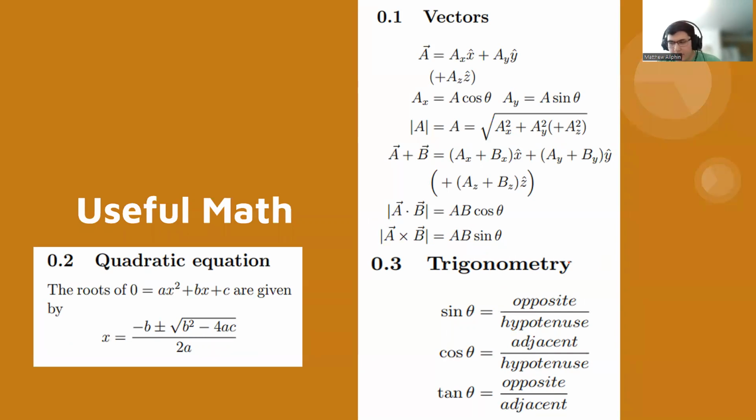Mainly, the thing I really want to focus on is vectors, because I know a lot of students who take this class haven't really seen those before, and it's a little more complicated. And I believe, and I'm not 100% sure, so don't quote me on this, you don't have to worry about three-dimensional vectors. So all these things that are in parentheses, you only need if you're in 3 dimensions, if you have a z component. So you don't have to worry about those, but they're helpful to know. And then obviously your trigonometry, which hopefully by now you're pro at.